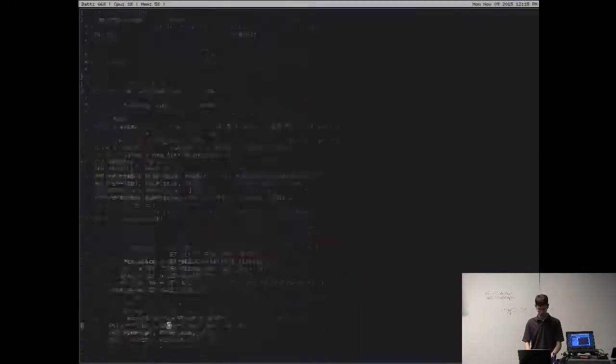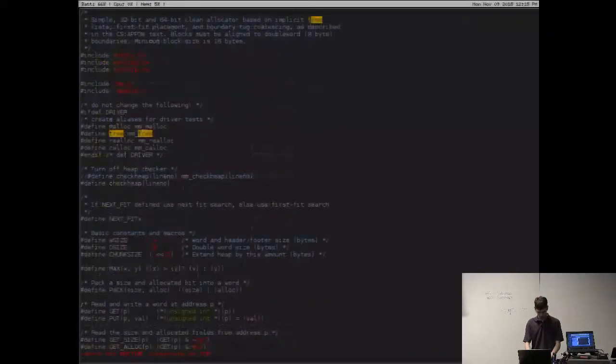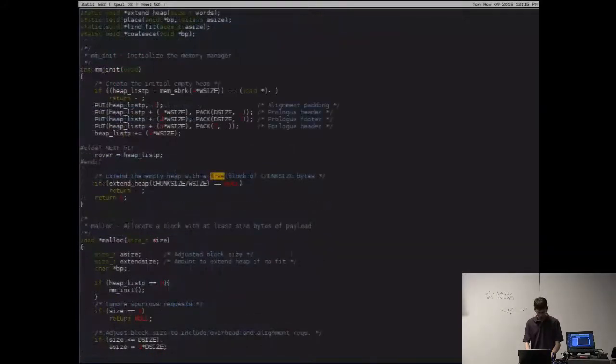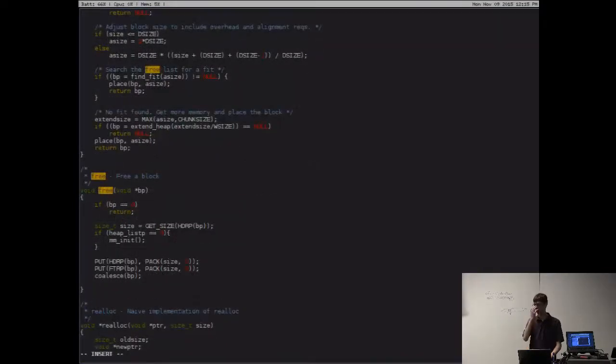So sort of what you can do, so if we go to the implementation of free, maybe, see if we can find it. Here it is. Okay, so say we want to run our heap checker every time after we call free to make sure that everything worked. So then we do mm heap check, and then we do this macro __LINE__ in all caps. And what that's going to do is it's a preprocessor directive, a special macro that gets replaced with the line number before it actually runs.